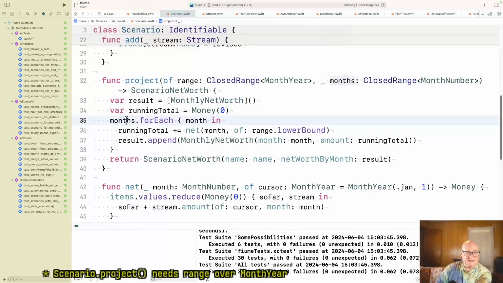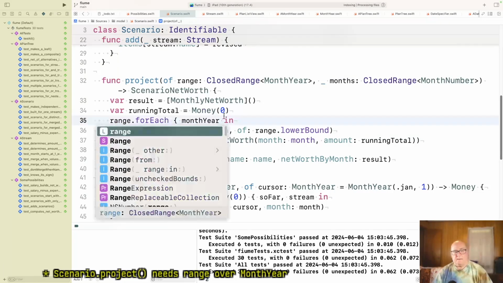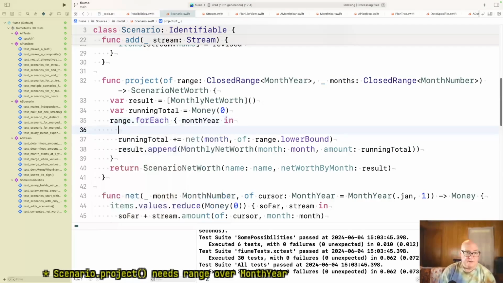I want to say, instead of months for each, I want to say range for each. And this is going to be a month year. Range for each month year, but we need the month still.